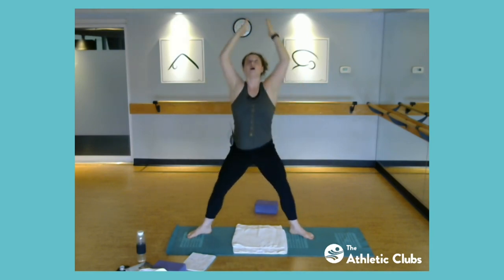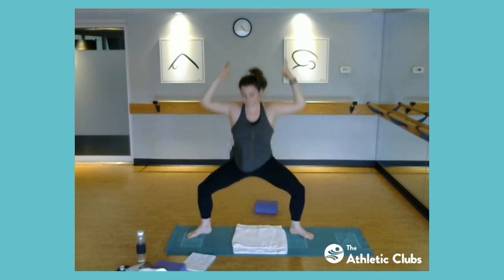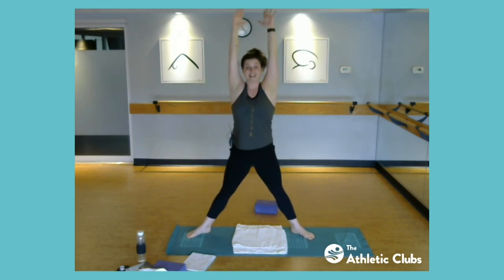Five. Four. Three, two, and one. Hold. Maybe lift up into horse pose, lifting the heels up. And stand. We're going to take it into Trikonasana.